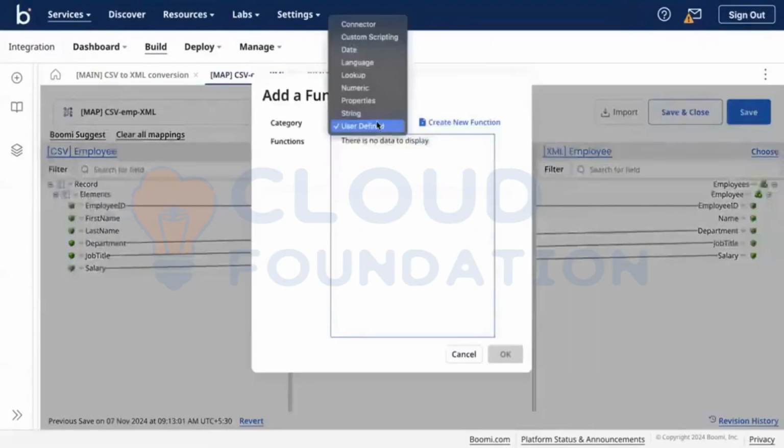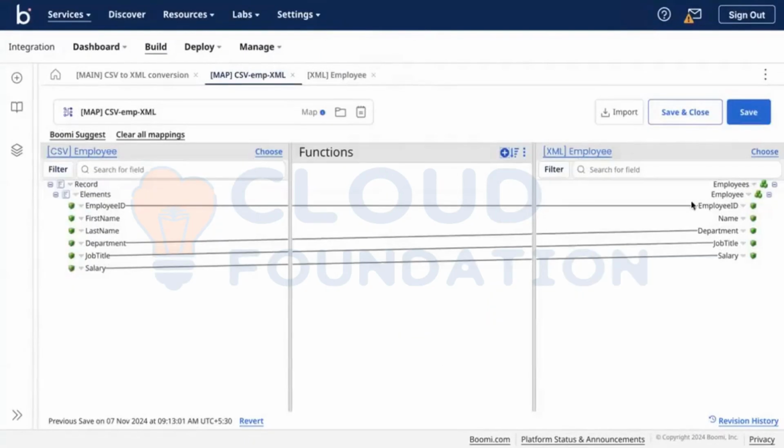Let's perform a function. Functions are basically your transformations that you can perform on your data. The business requirement came in where they asked you to combine the first name and last name, because the source system does not send them combined, but your target system only expects them combined in a single field.